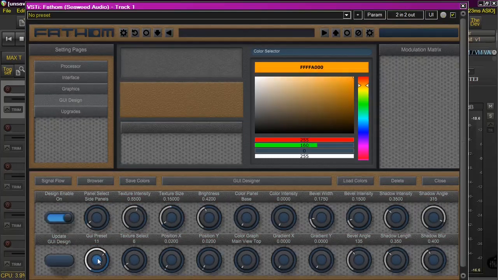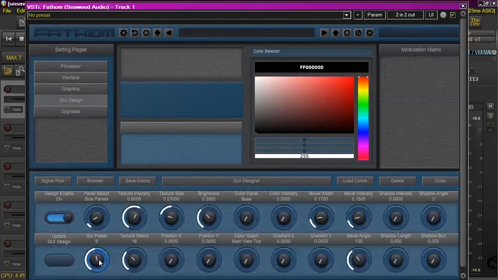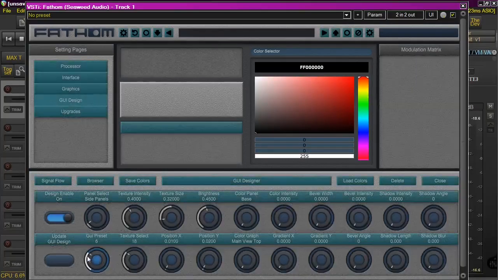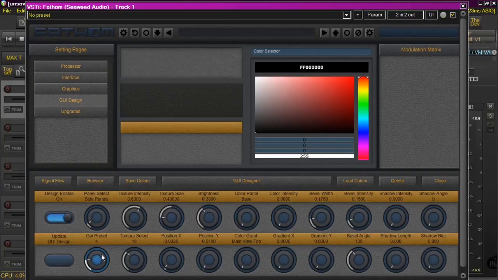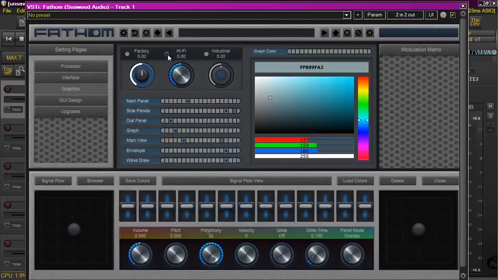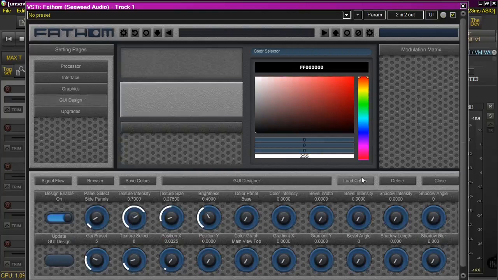But this is some of the things that the developer has kind of started us off with just to show the possibilities, I guess. You can see the buttons changing here. That's also, I'm not sure if that's selected with inside the GUI design or the graphics. I know you can select it here in the graphics as far as which buttons you want. And I do believe that this graphics selector is a part of Fathom Pro, whereas the GUI designer is Fathom Vector and AVX only.